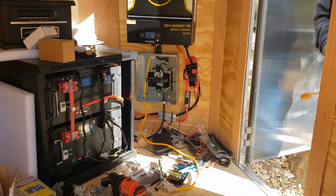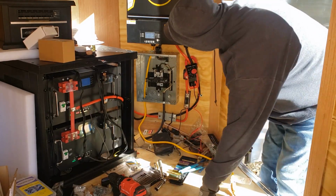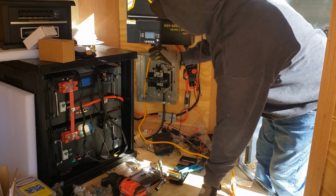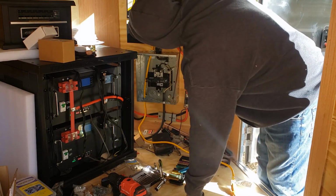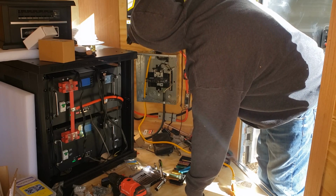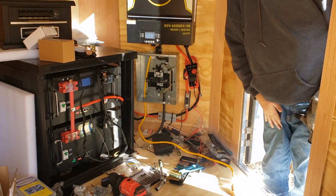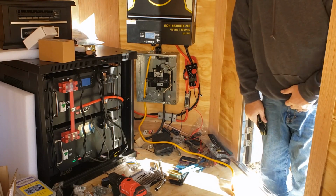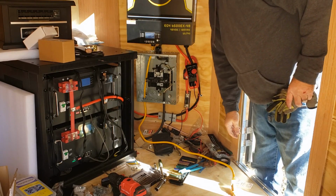Alrighty, we are up and running. I had to redo the inline power. It was loose. And it should go to 117 volts. And batteries are showing, right now they're still showing negative 0.3 amps. Negative 0.5. This thing should go into charge mode here in a second, since charging.